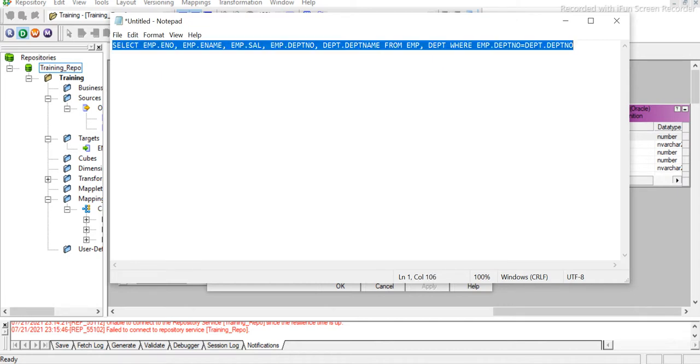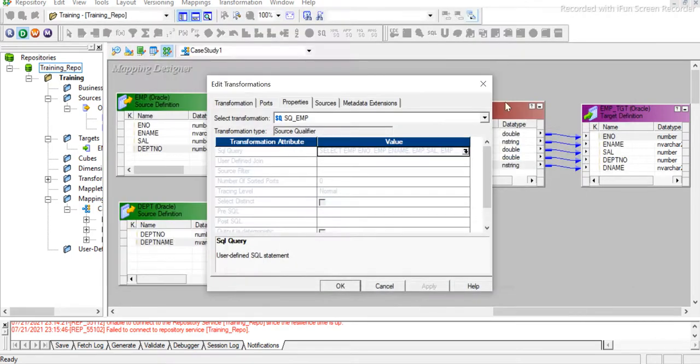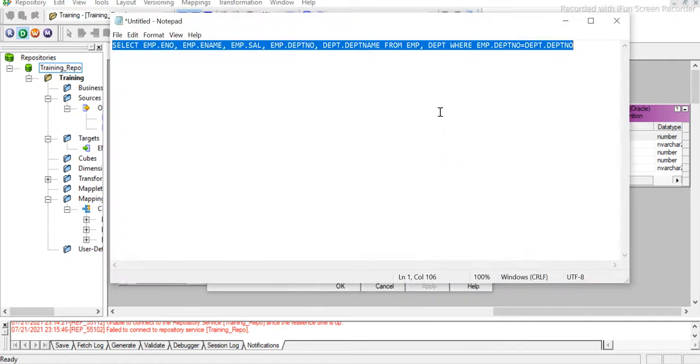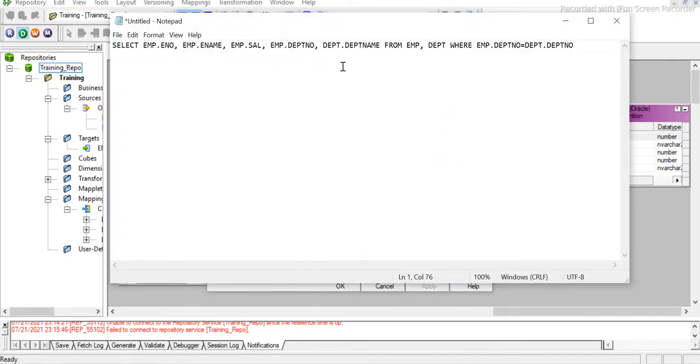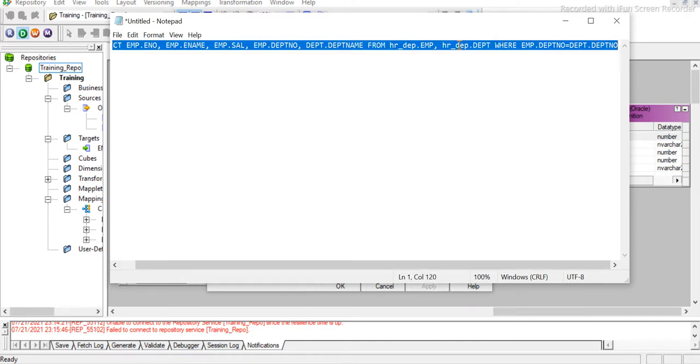Okay, guys, but I have to modify a little bit here, because I'm not in the source schema. So I have to use hr underscore dep dot something like this, and here also I have to use the same thing. Rest everything is fine.